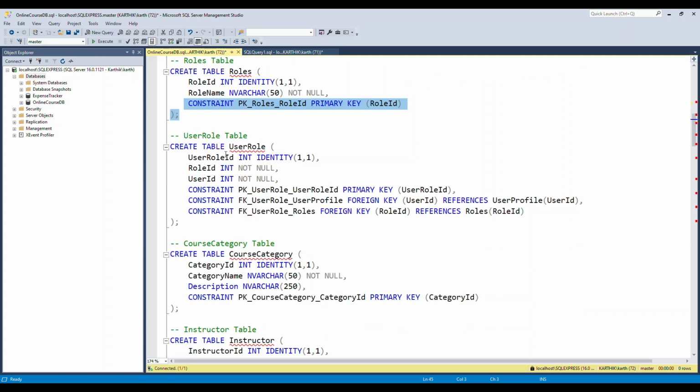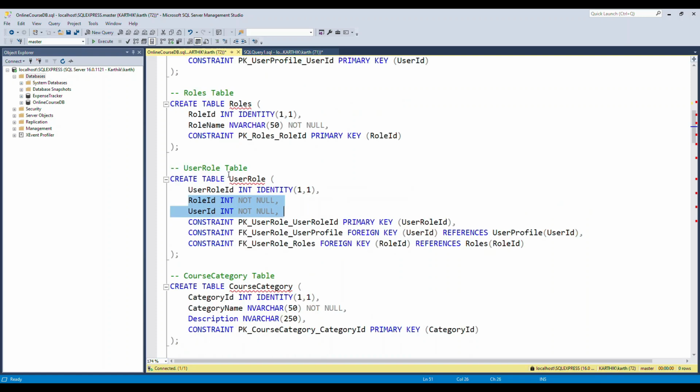Here comes the next thing that you wanted to understand. We have a table called user role. Again, table name followed by ID, and that's an identity column. Then role ID and user ID. These 2 are referencing other 2 tables, but we are saving it in a separate table. When you do like that, you have to add a constraint called foreign key.